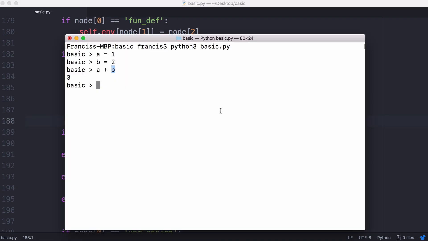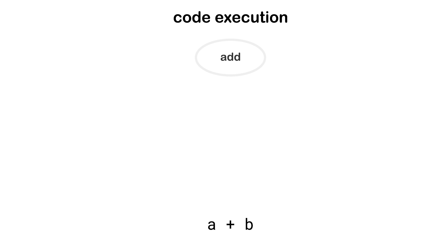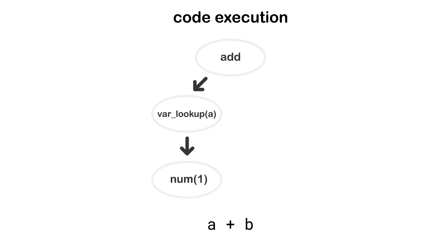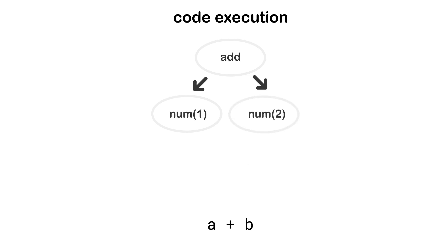You can see we're calling the add operation — we have the a variable on the left and the b variable on the right, but we don't know what those values are. So for a we have to go another level down to figure out its value, and once we do that we realize a is a number — it's one. We do the same for b, and you can see that in the tree. Once we have the two primitive values, all we need to do is go back to the top and add them together.